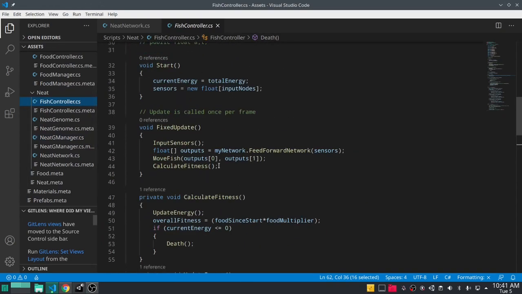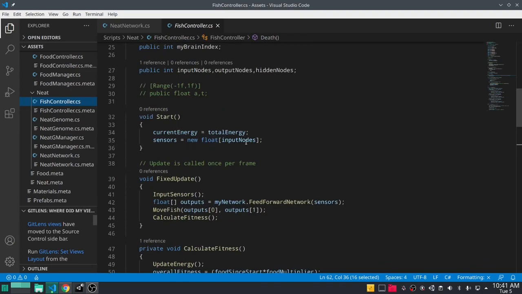I know somewhere in the awake, when we call this start, input nodes needs to be set up properly beforehand. Okay, this is fine right here.